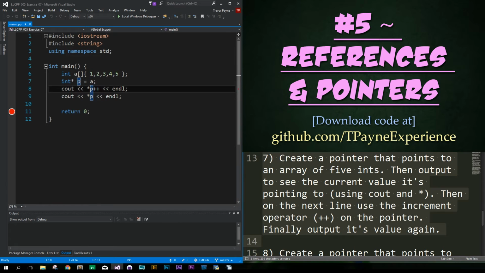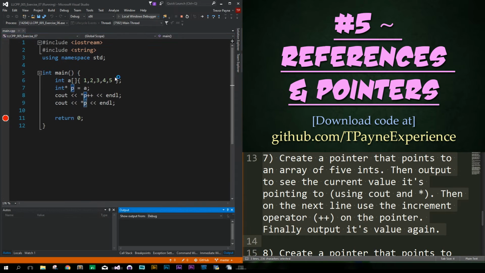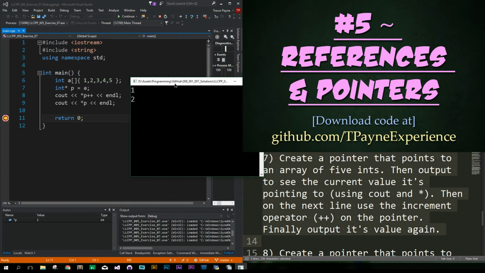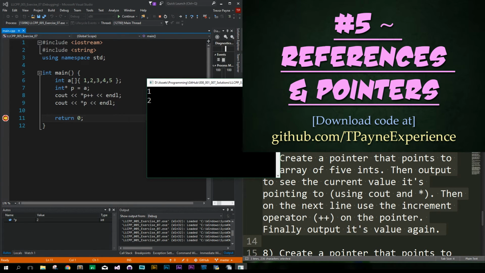And then we're going to output the value at it and then increment after we're done with this single line of code. We're going to increment the value of the pointer. And after that, we're going to output its value again. So this was a very slim way to do it. We could have split this up into separate lines if we so desired. I just want to make it easy on myself. And so we see number 1 and number 2 being output correctly.